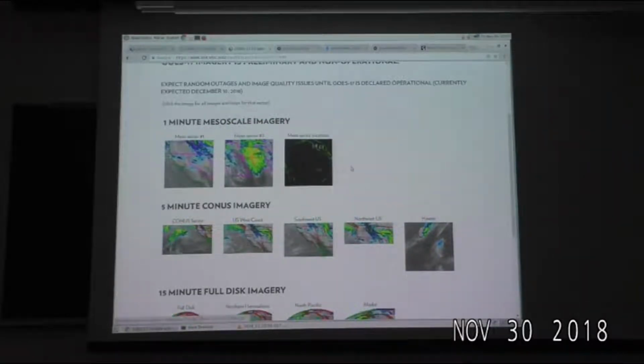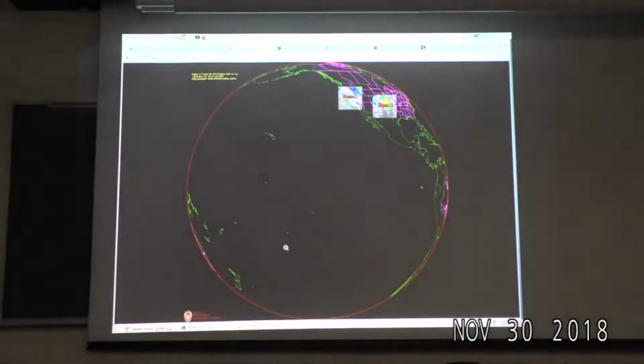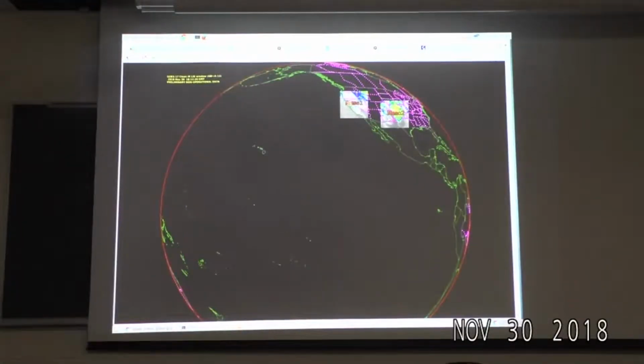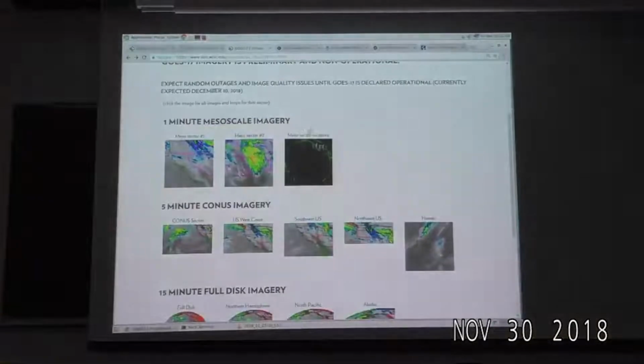Something else new that I've put on here, and also on the GO16 page, especially with GO17, the GOES West imagery: a lot of times the mesoscale sectors are out over the oceans or over a part of the globe where it's not immediately obvious from the image where it is. So I've made these for both GO16 and GO17. It's a full disk image of what the satellite sees and where the mesoscale images are. These are updated every 5 minutes, so you can't actually click on it to get to the mesoscale image. That would be cool, but it gives you an idea of where the mesoscale imagery is in the event that it's hard to know from the image. So that's kind of cool.